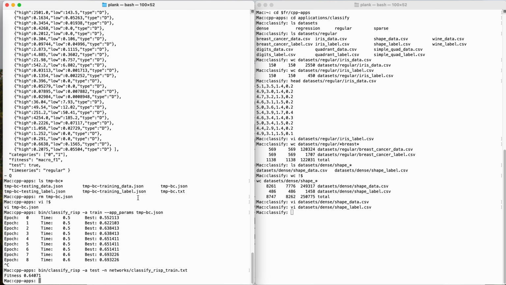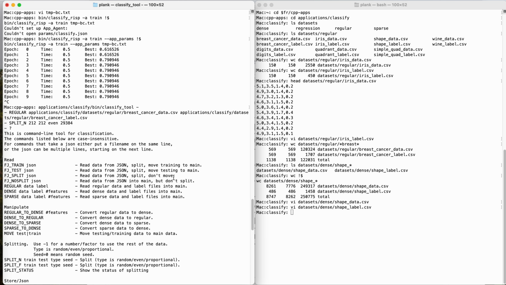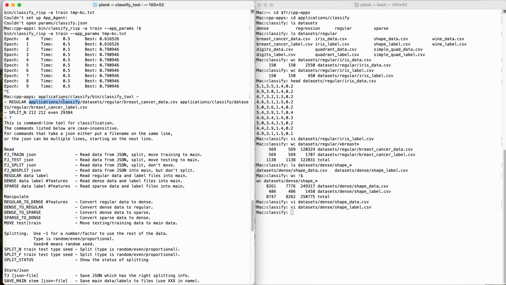Now, if we want to take a look at this data set in the command line tool, what we do is we can say dense and then give the file names. So here, let's go ahead and rip the directory off here.